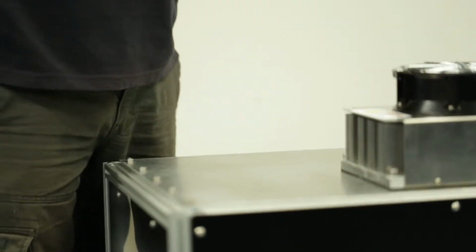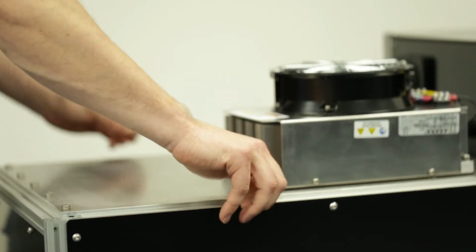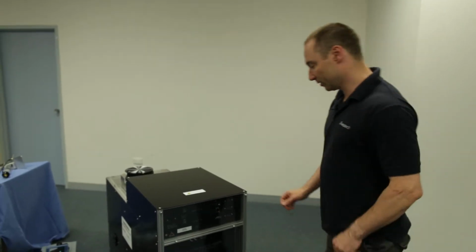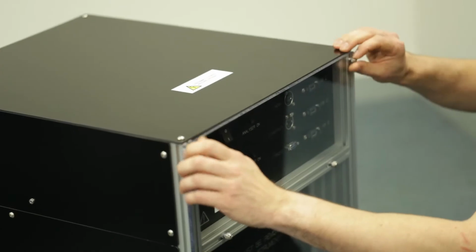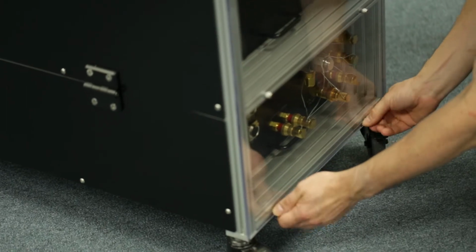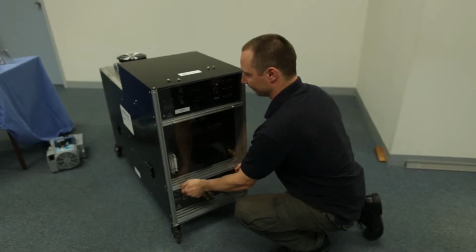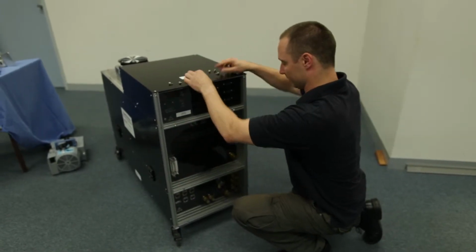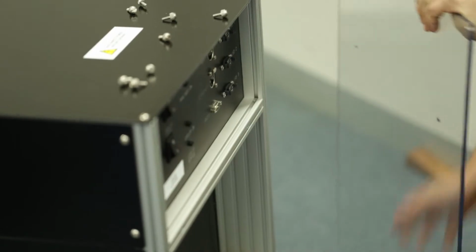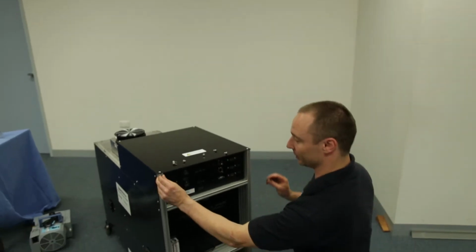In order to retain these and make sure you remember where they are, it's suggested you put them back in the holes they came out of. On the front, there are 8 more screws to undo. Again, they're thumb screws, so no tools required. Again, suggested that these go back in their holes just in case you need to ship it later and put that Perspex cover back on.